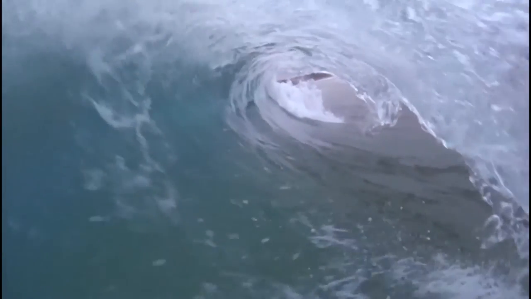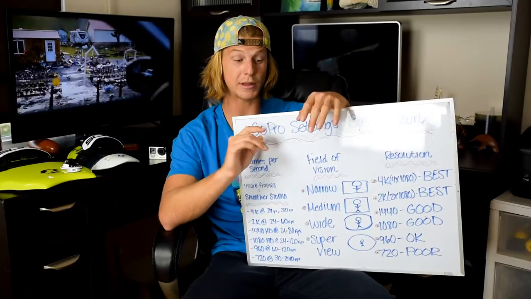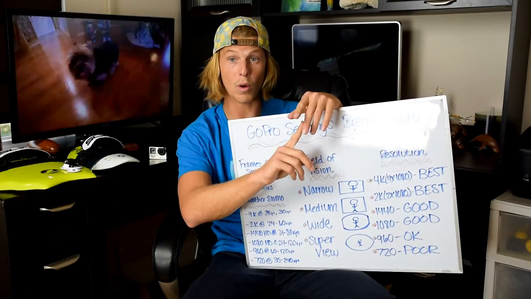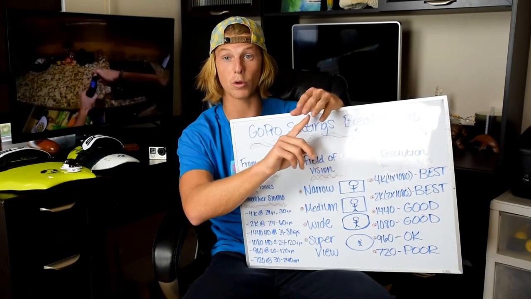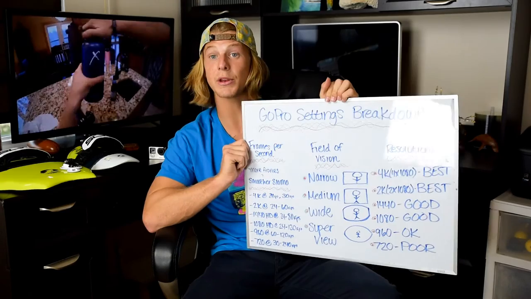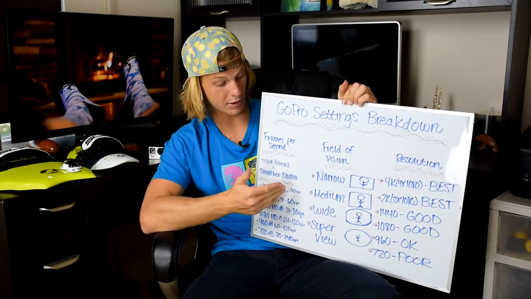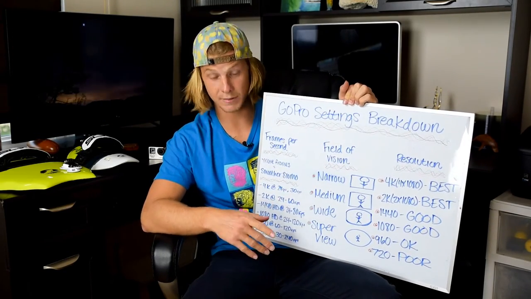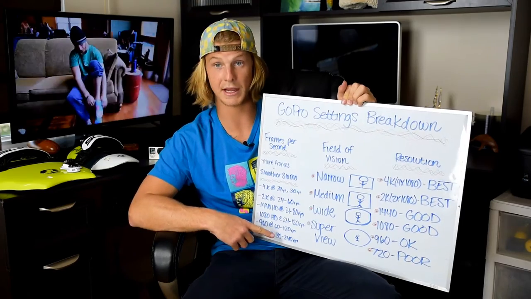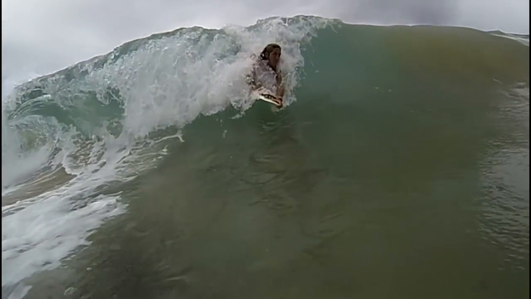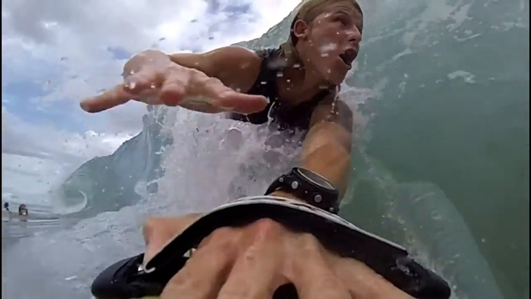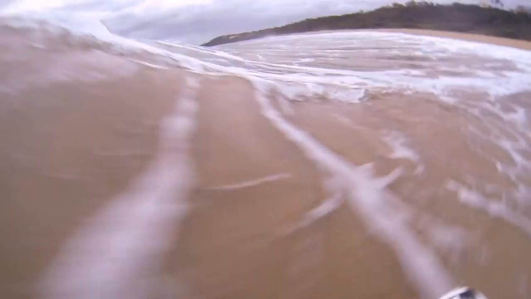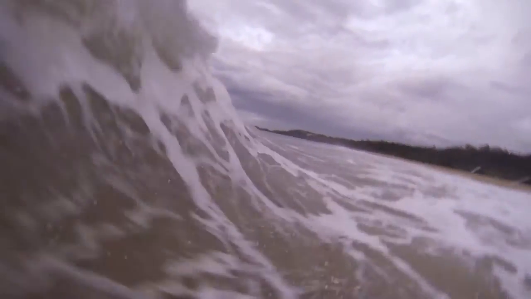One last thing to note: these settings are for the GoPro Hero 4 Black. If you're shooting with a Hero 4 Silver, White, a 3+ Black, or earlier models, your options are not going to look the same. For example, the Hero 3's maximum was around 120 frames per second — it didn't do 240. So if you have a different camera, this all still applies to you, but the numbers will be different.